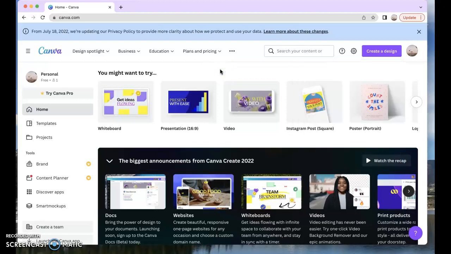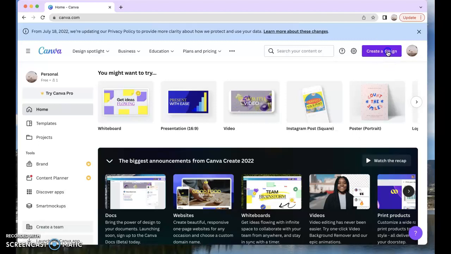Hi guys, so today I'm going to be showing you guys how to use Canva to create a PowerPoint presentation. I think this is a great tool for us all being future teachers or whatever your major might be. I think just knowing how to make a presentation, PowerPoint is a great tool, and I love Canva because it is extremely customizable.